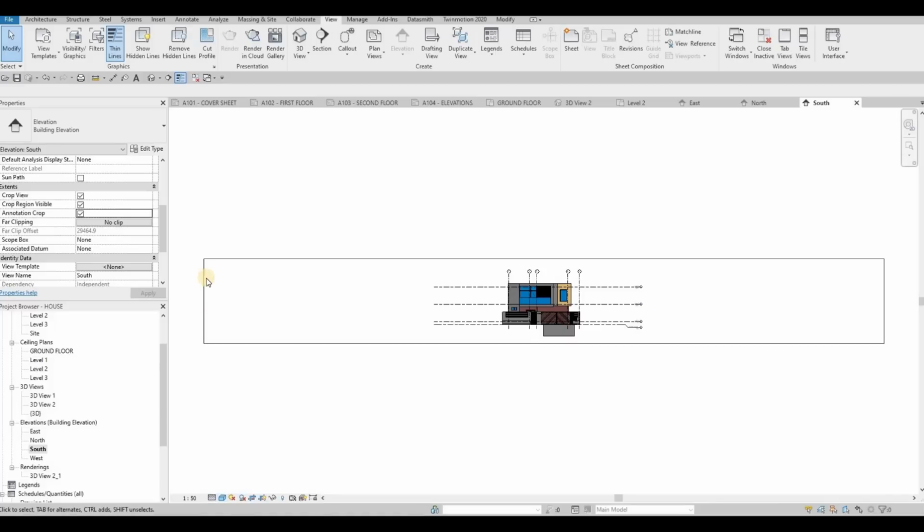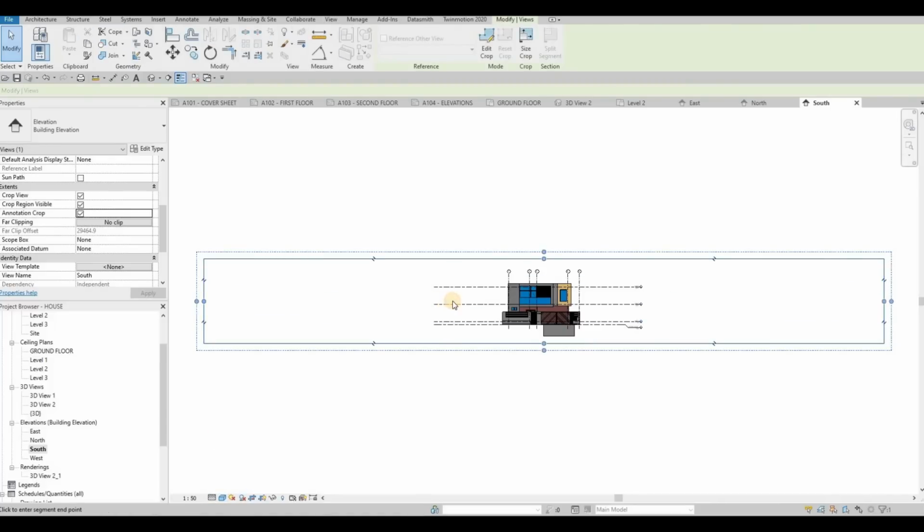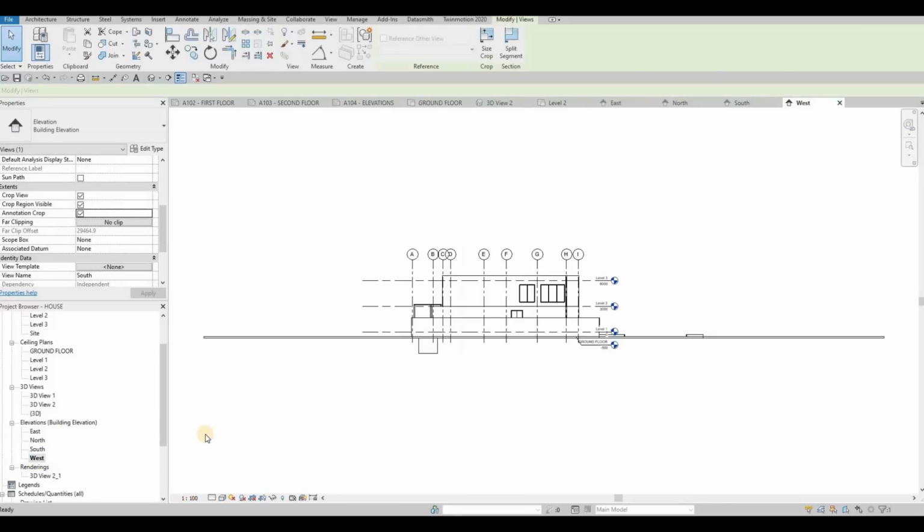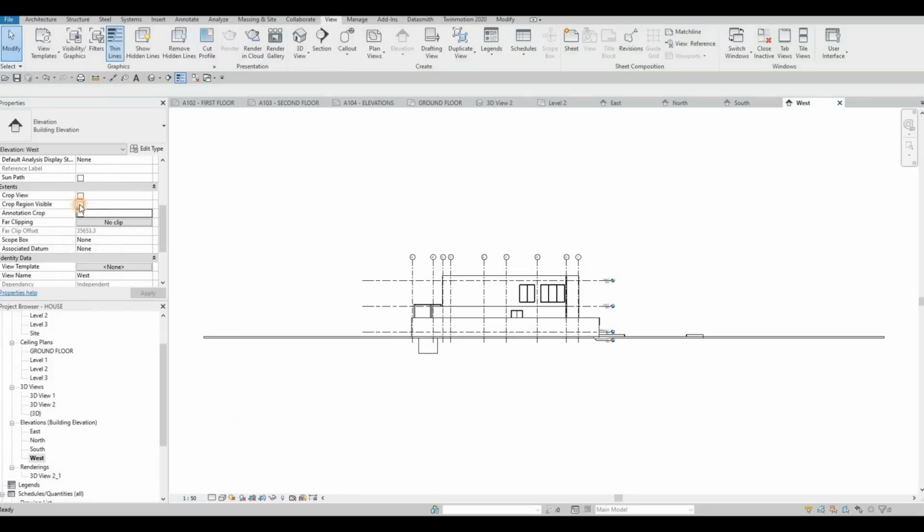consistent, and then there's a lot of space that it's not needed. And then here, crop all of them.